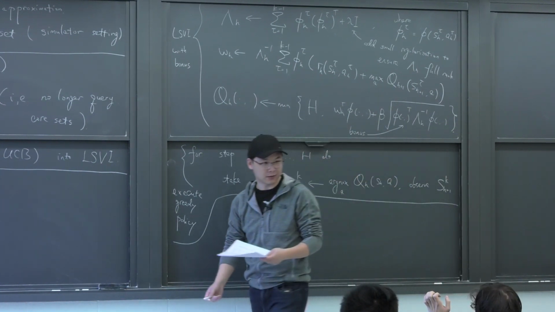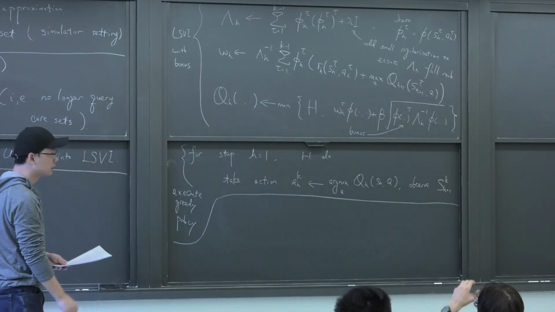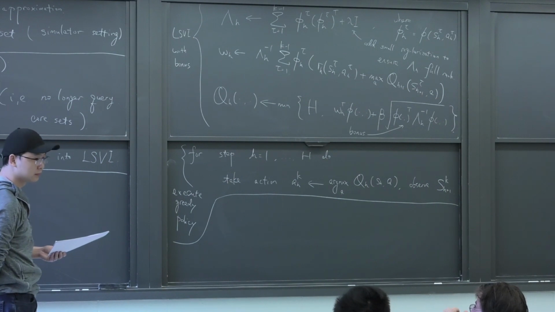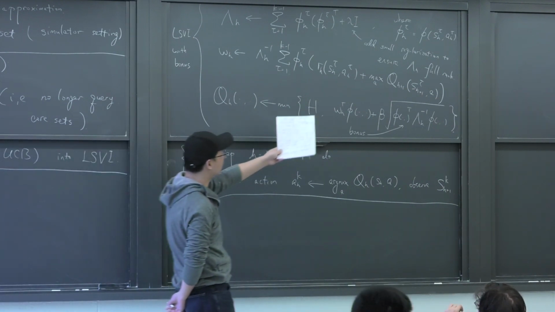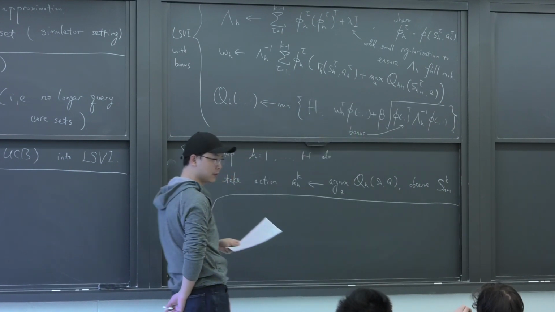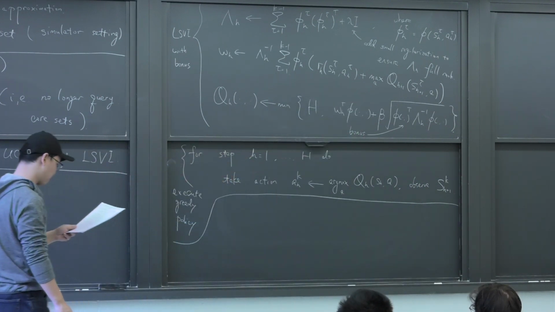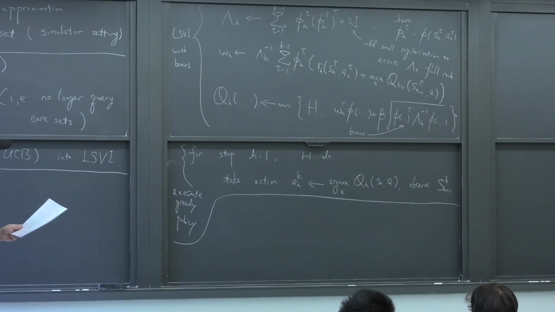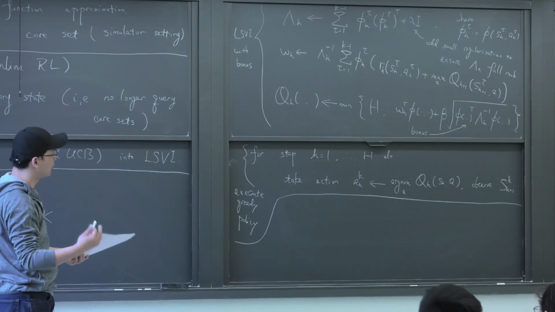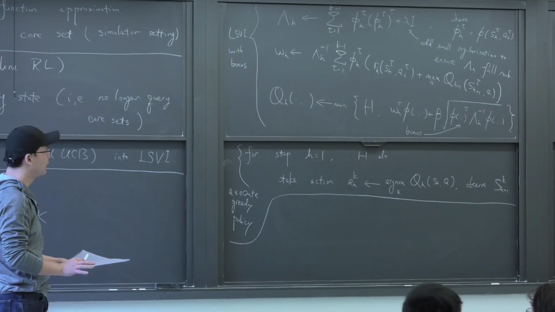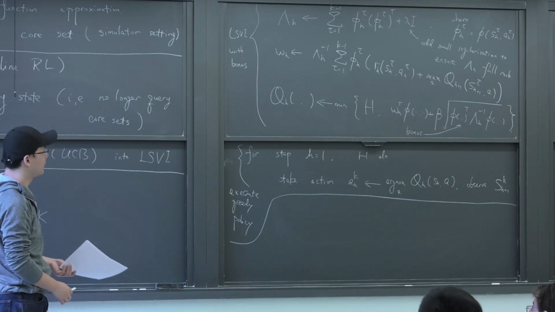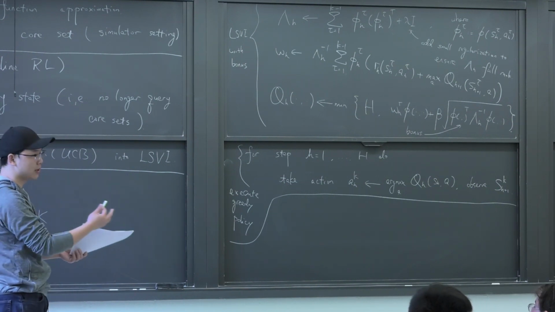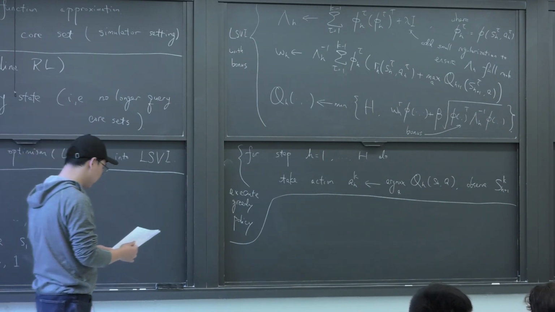Any questions for this algorithm? Yes. Just making sure, is phi something that you intrinsically know before going into the algorithm? Yeah, the phi map is a feature map that is known. For linear function approximation, we always assume we know the map. But in general, when you do deep RL, a lot of times you also need to learn the feature map. That will make things a lot more complicated.